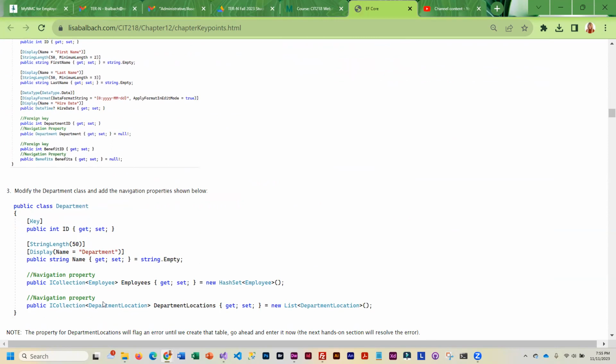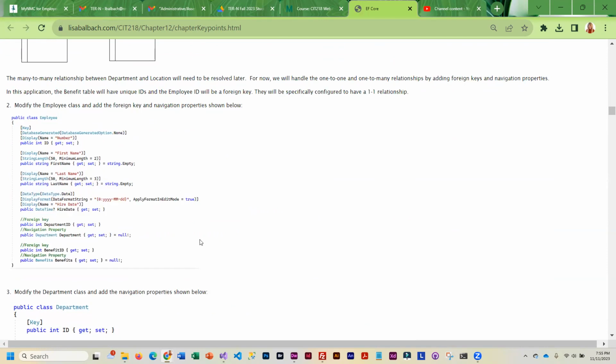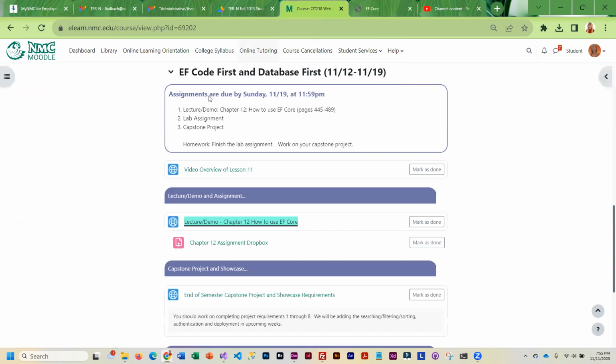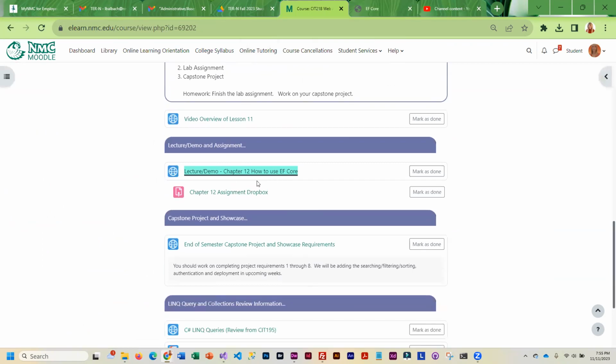And then at the very end, you are going to walk through a database first project. So you're going to end up downloading a Visual Studio database project and connecting to that database. And it's kind of a reverse engineer. So you're going to generate the models from the existing database. So you will see how to do that. So there are two projects you are going to be uploading to GitHub and adding links for in the Dropbox.